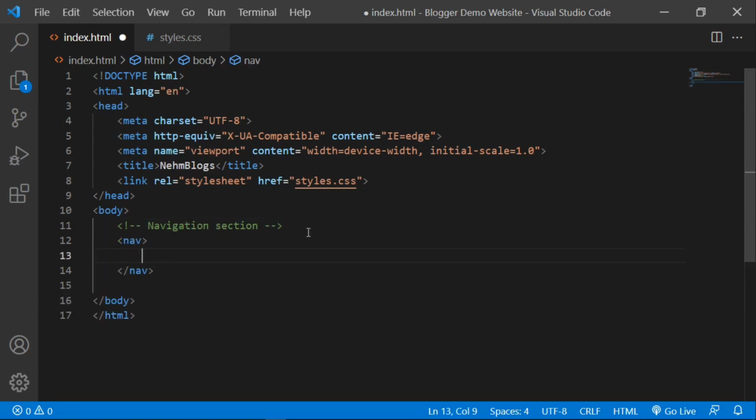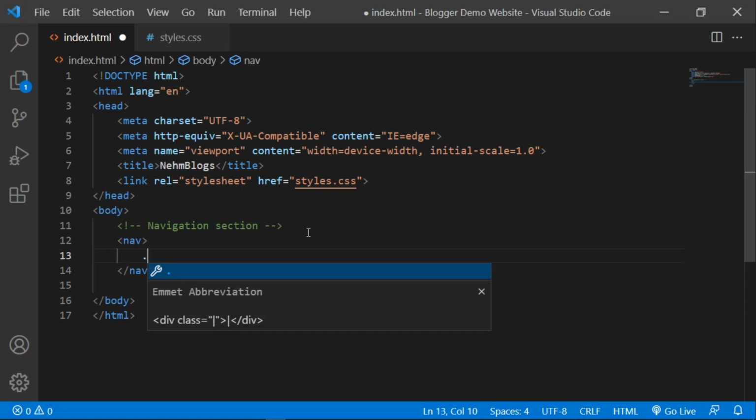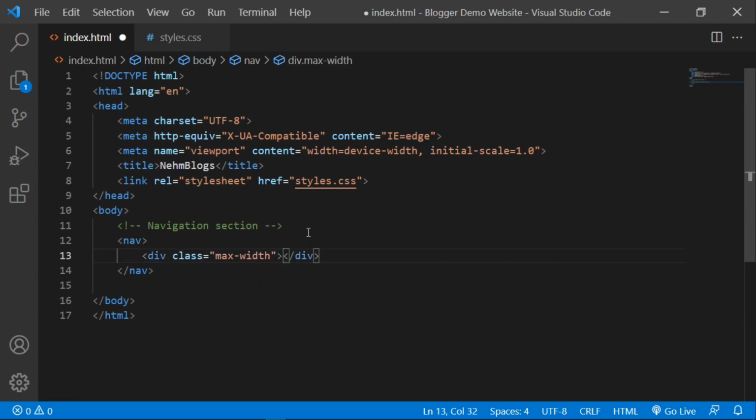And so guys, the goodness with Visual Studio Code is that if you want to write a class, you use this dot, and then I'm going to write, for example, max width as a class. I want to use two classes here, or let me just use this single class. When you have written like that, just click enter, and then it will give you the entire code. But now inside this class, I'm going to write also some subclasses here.